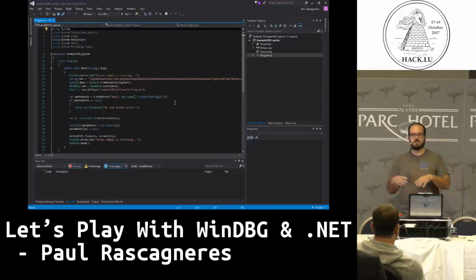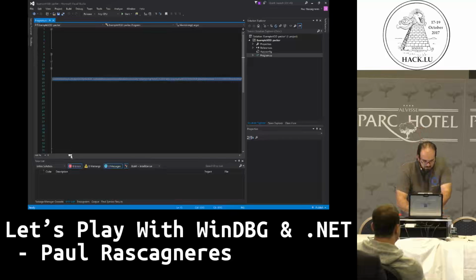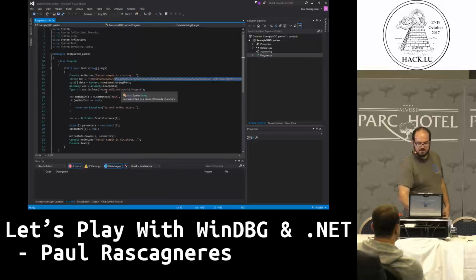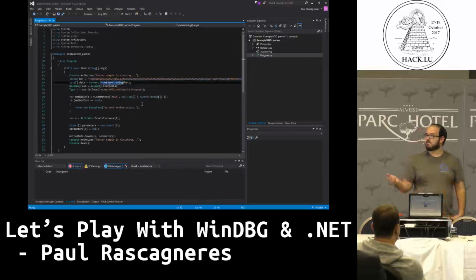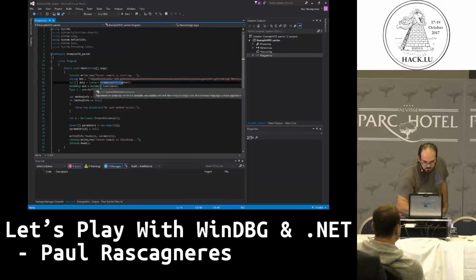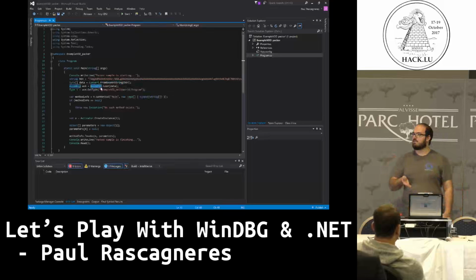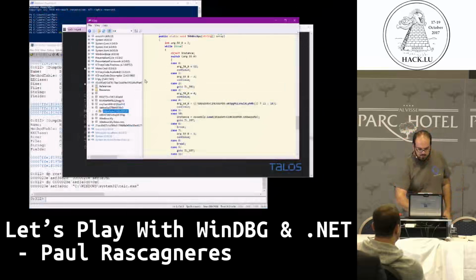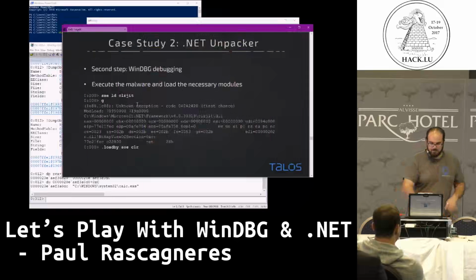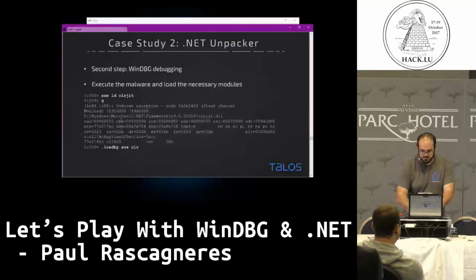But for the demo, I created a simple packer that does more or less the same thing. I got my malicious payload. It's open hello world. I did a base 64 on it here. And after, the packer takes these strings, decodes the base 64, and performs the assembly load on this decoded data. It's more or less exactly what the malware does, but I rewrote it to be sure it's safe for my machine. So let's play with it.